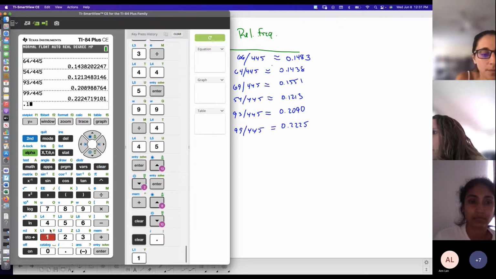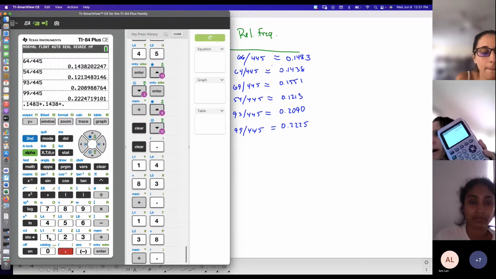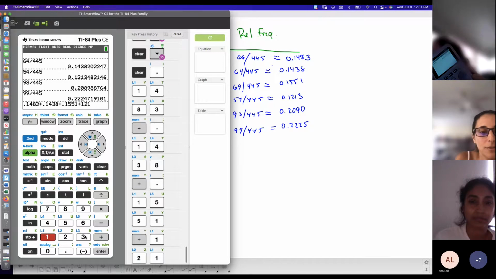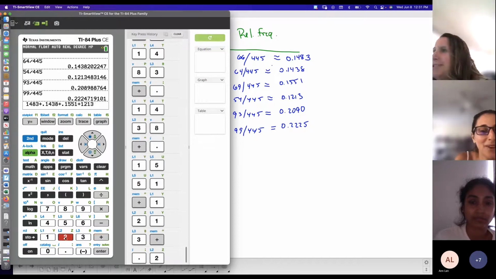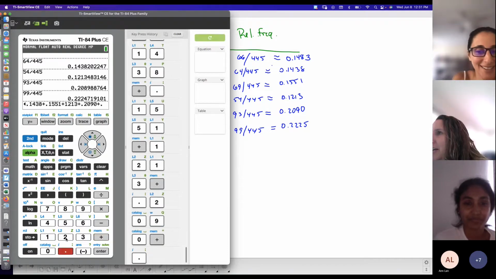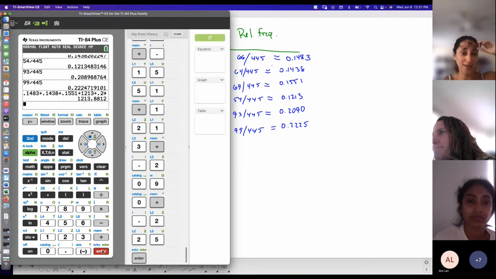0.1483. Whatever you choose. Well, isn't there a spot on the calculator where you could just take that whole row and add them? No. You mean the column? Yeah, no, you can't do that. You can only take the very last number, not all of them. The very last one. Oops, I think I messed up.